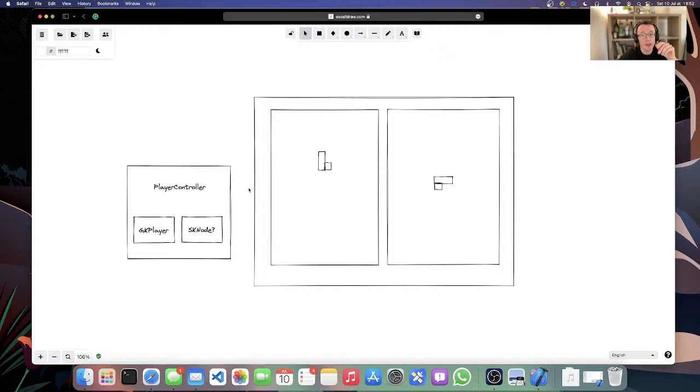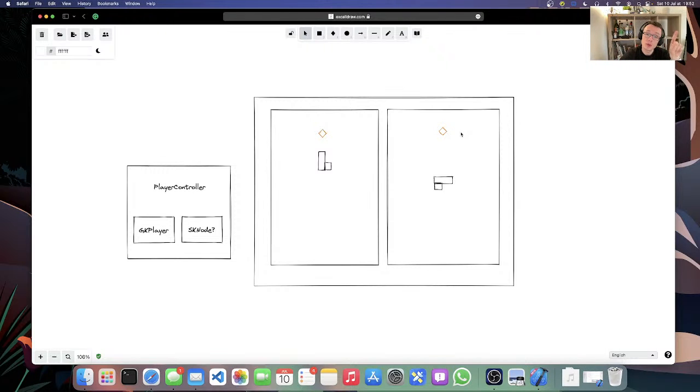And we need something to say when to spawn and when not to spawn. And so there's going to be a spawn point here. It's going to be invisible. So actually, let's change the color. Let's say it's going to be orange here, but in the game it's going to be invisible. But it's just a thing that we need.